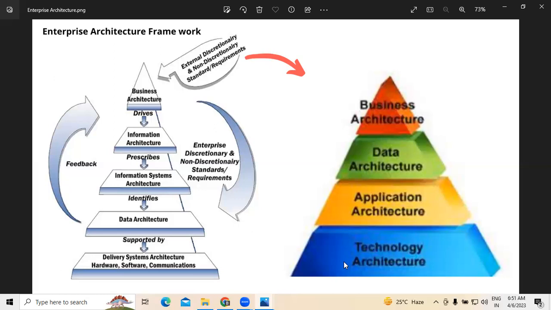So business architecture gives you a glimpse over the business as a whole, how the business works, functions, all that. So that's all comes under the business architecture. When you talk about data architecture, we must be knowing about how these data extracts, how the data stores. For that, what kind of database management system they were creating.